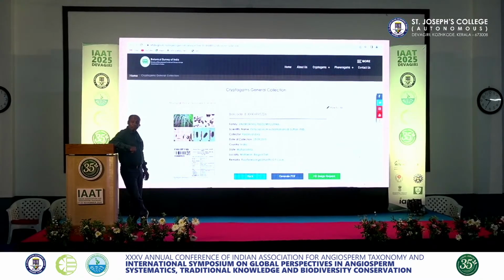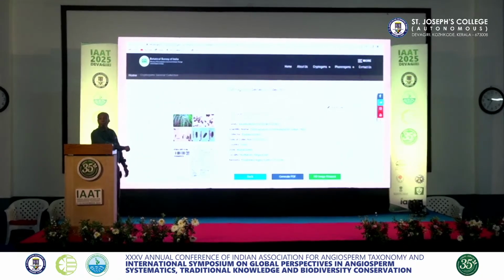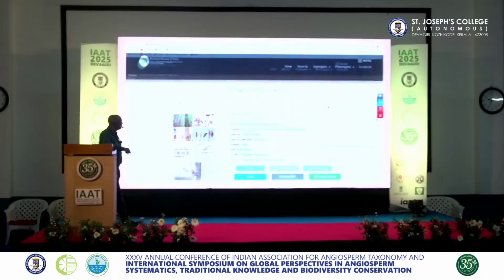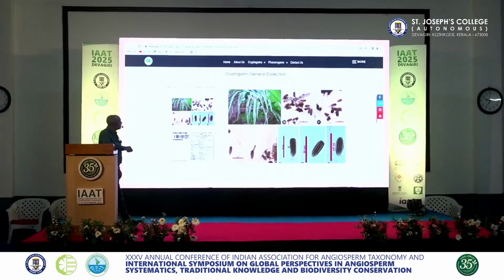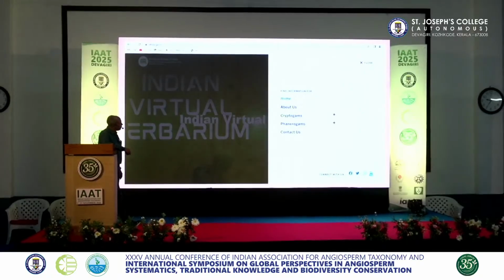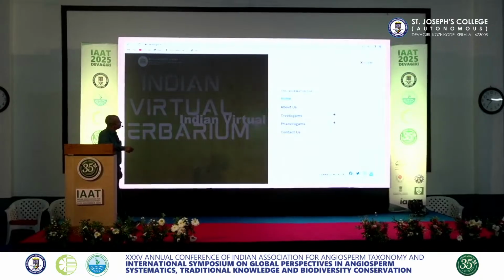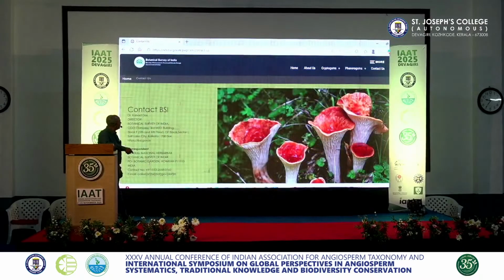For microscopic plants, what we do is we make the label, then we give the microscopic images. So this way for small plants, lower groups, we can do. See, this is a large one. And if you are using mobile, the website is mobile responsive, because most mobiles are full of apps, so nobody likes to download the app. In that case, just go like this. This type of menu will appear.